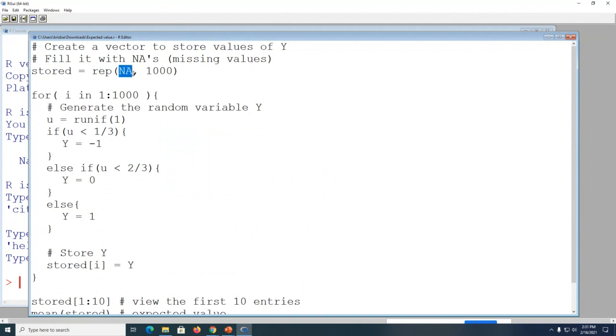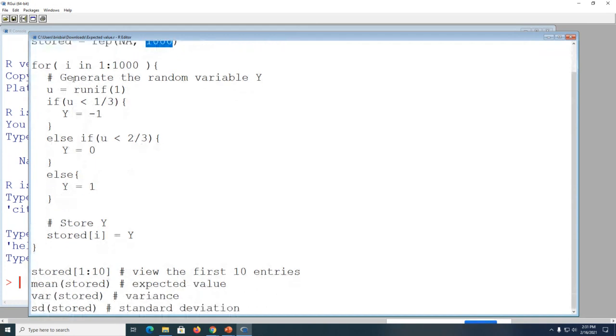So here I'm just using NA to represent a missing value, to say this is just an empty spot where we're going to store something later. And I'm making 1,000 copies of it. So we'll do our simulation 1,000 times.